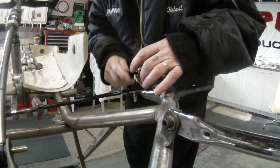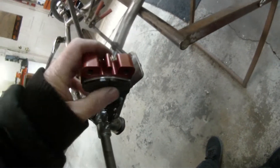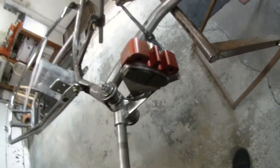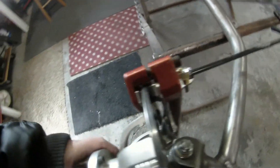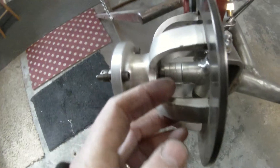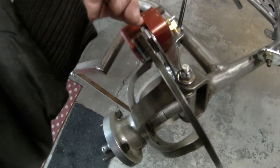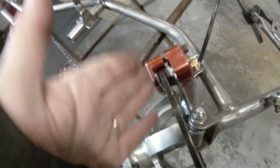We're just not going to get this super tight — we're just going to get her snug. There's very little movement going on there at all. When you put the rotor back on, your sides have already got preset. We're going to need to make a spacer here to get correct air gap. We're going to have to make a single spacer to go on the stub axle there — with a new pad, it'll always clear it just a little bit. And then we'll make a spacer to go in between here, so with a new pad it gives it just a little bit of air gap so it clears and spins free.